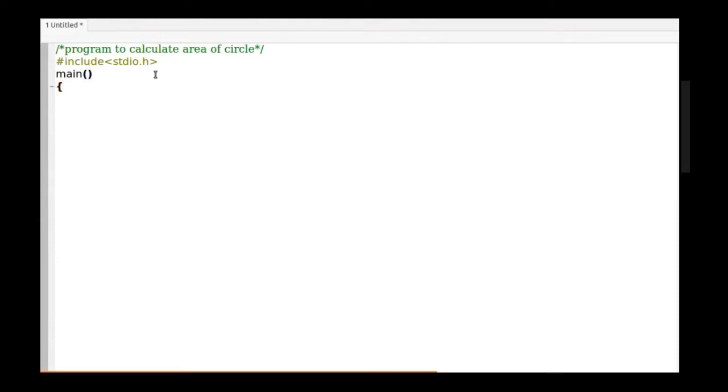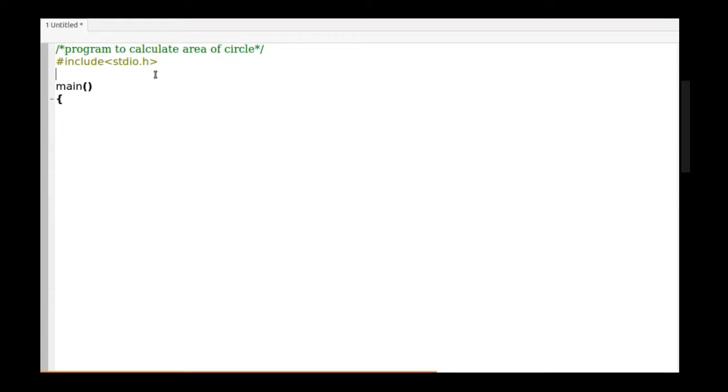Since we know that the area of a circle is pi r square, we need the value of r here, and pi is universal. So this pi we are not supposed to take from the user, so we are defining its value here.